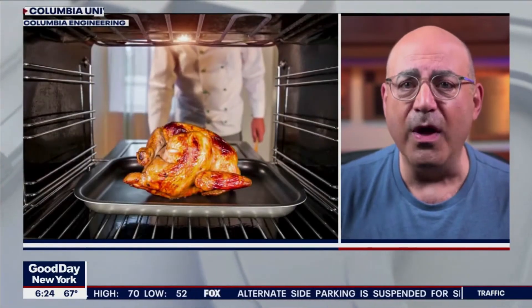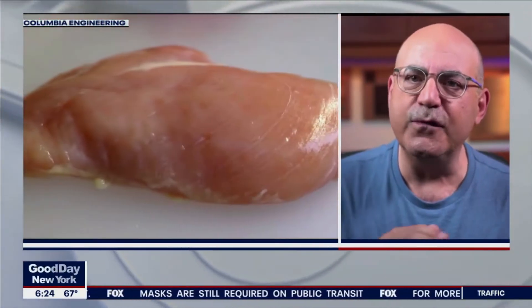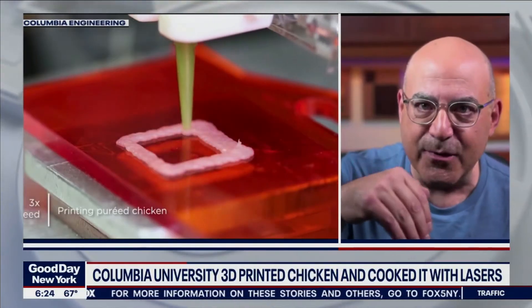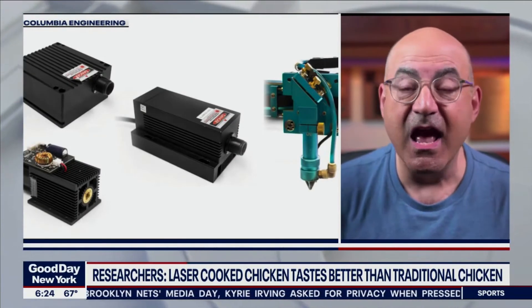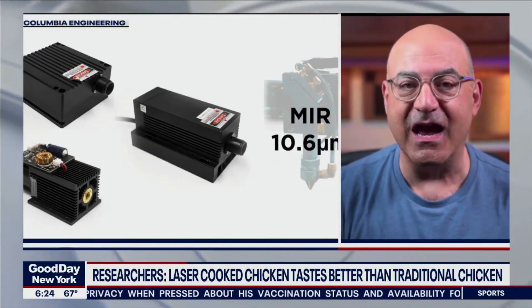3D printed food is not necessarily the food of the future, but we've never had a new cooking method — until now. What they're doing is printing the food. They pureed some chicken — real chicken, not robo chicken — and then they use lasers to cook it at the same size as each printed 3D layer with an amazing amount of accuracy. The food was cooked as it was printed, which allowed them to cook from the inside and the outside. They use different color lasers to get deeper or not so deep into the food, completely changing the way the water inside it boiled — so it's moister and tastier. Robo chicken lives!